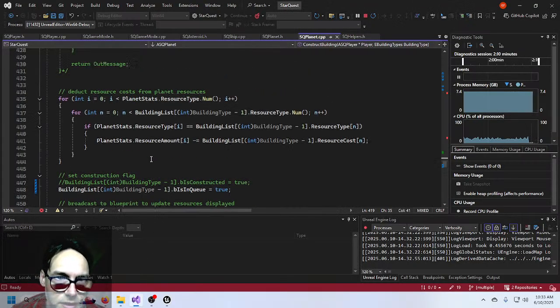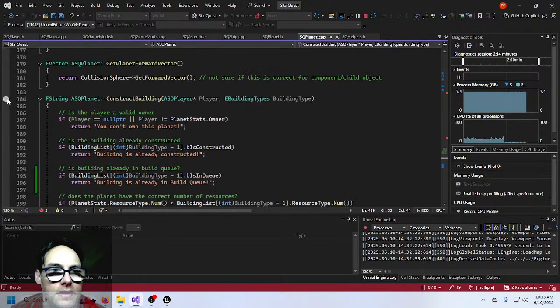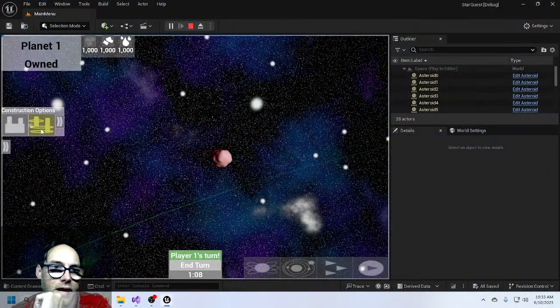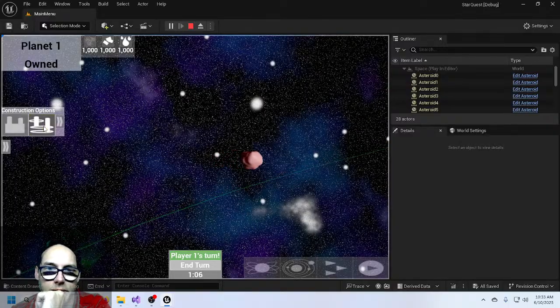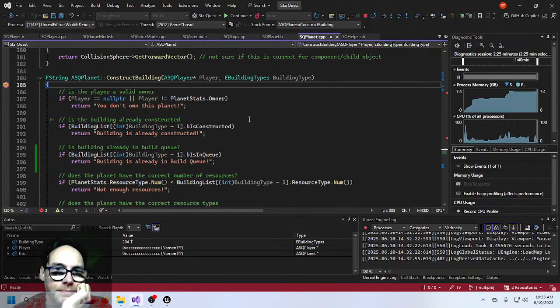Let me see what's happening here. I haven't built this one yet, so I'll go ahead and just build it. Okay, so now we're going into the construction.